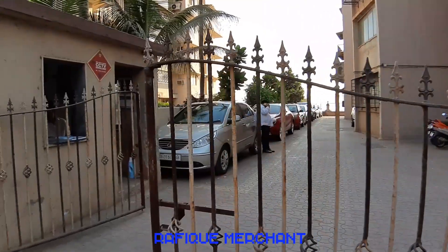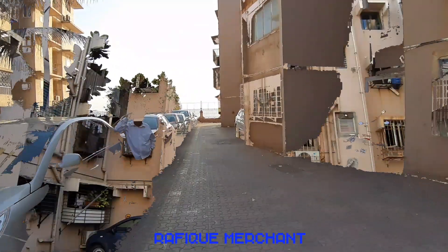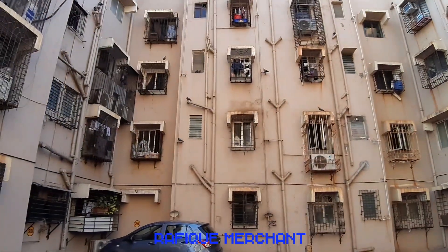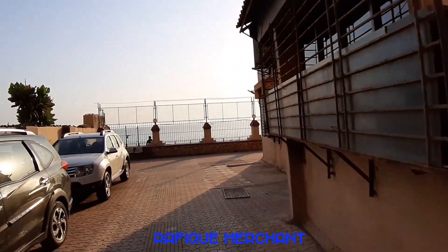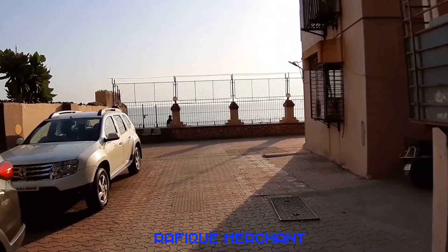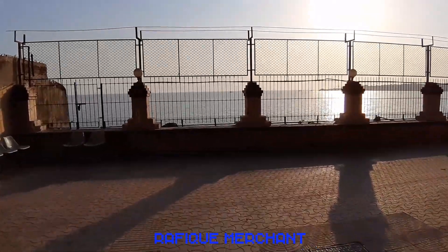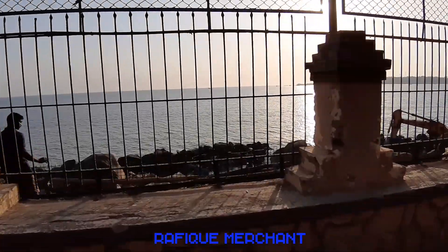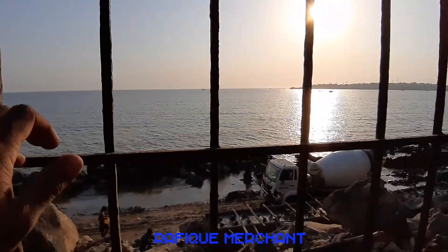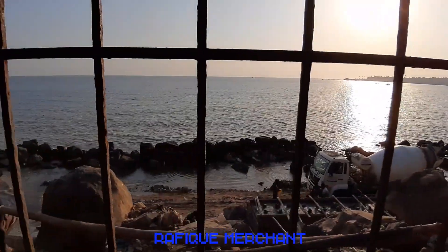We're checking out a 1BHK in this building. Good security. We have a lovely beach which is just very close to the building. So it's actually a three storied building — Versova Heaven — and it's right by the beach and by the rocks, the newly cleaned beach by Afro Shah and his team. The sun is just sparkling on the sea.